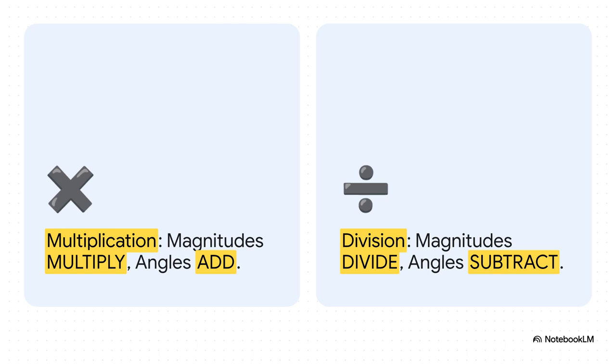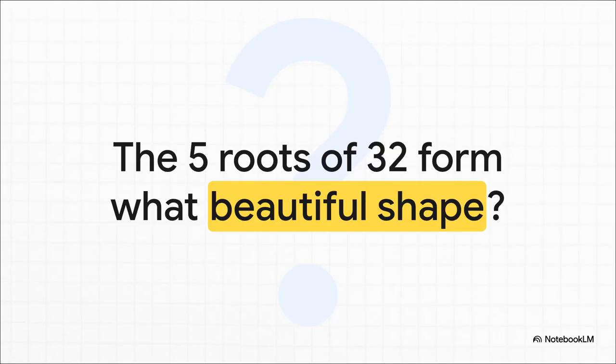It turns complicated algebra into simple arithmetic. And since finding a root is basically multiplication in reverse, that's why the angles get split up so perfectly, creating these amazing, predictable shapes every single time. So if there's one thing to take away from all this, it's that math can be incredibly visual and beautiful, even when it looks abstract. We started with a simple number, 8i, and we discovered that its 3 cube roots were hiding a perfect triangle.